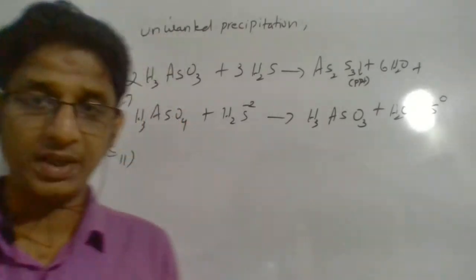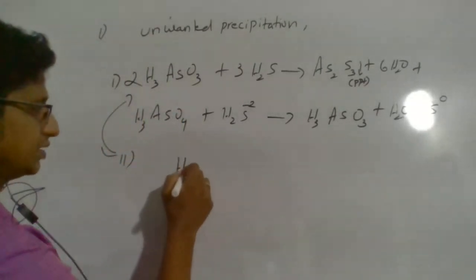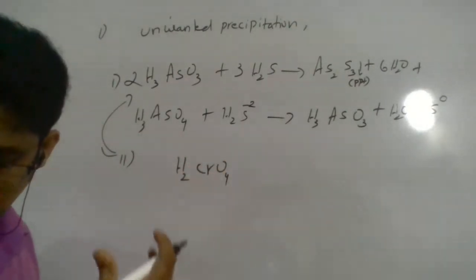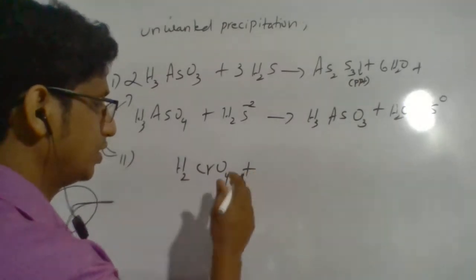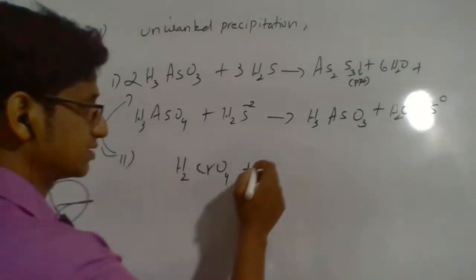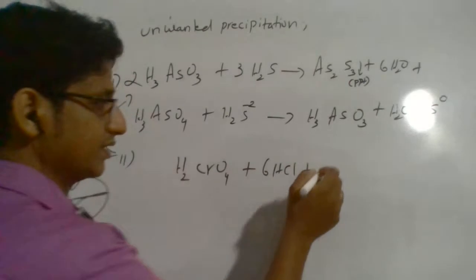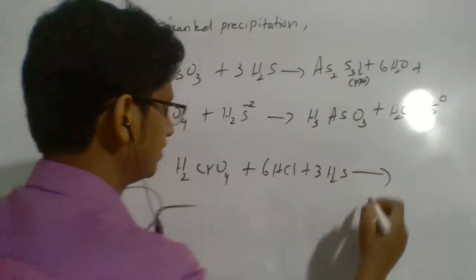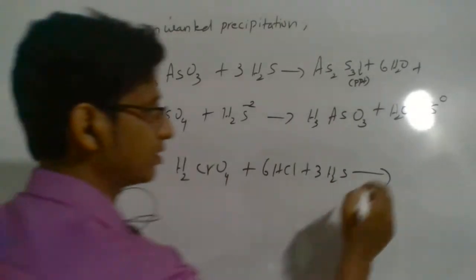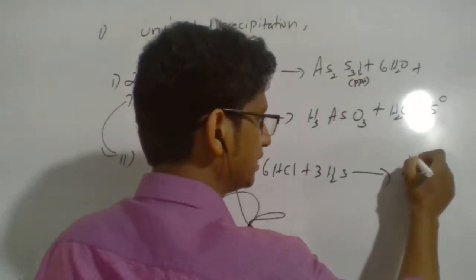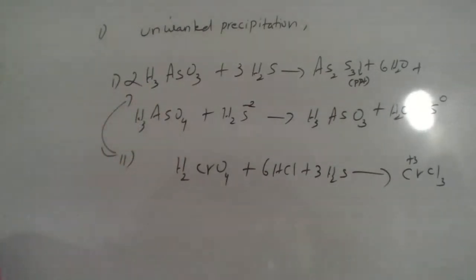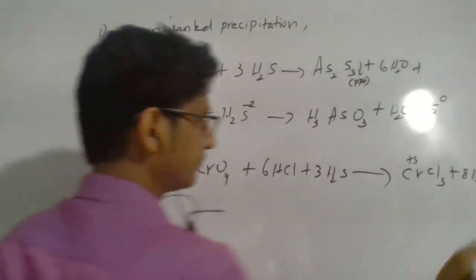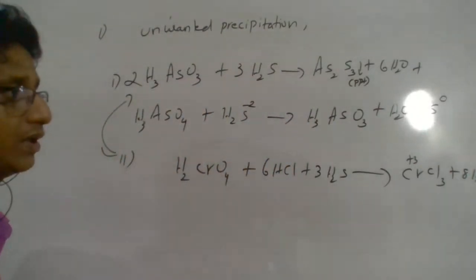Now what about chromate? What chromate is doing is overutilizing the hydrogen sulfide. So you can see chromic acid, first in the presence of acid, HCl will be there in the medium. In the presence of hydrogen sulfide, it actually forms chromium chloride, CrCl3, chromium in the +3 oxidation state. So chromium chloride, water and sulfur will be formed.